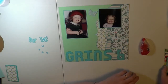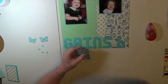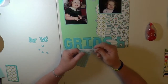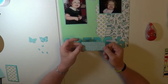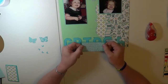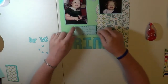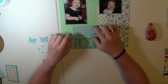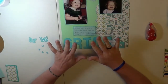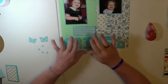Now, some of you have been wondering how to sew. You've seen these special sewing machines for paper, but I actually like to do it the old-fashioned way, just by hand. And what I have done is I already started my journaling box. Now the key to doing a journaling box and doing the sewing around it is always get your journaling box first. I went ahead and edged mine, and then I put my print already on it. I already wrote on my journaling box. Then if you make a mistake, all you have to do is re-edge the paper and mark it down again.